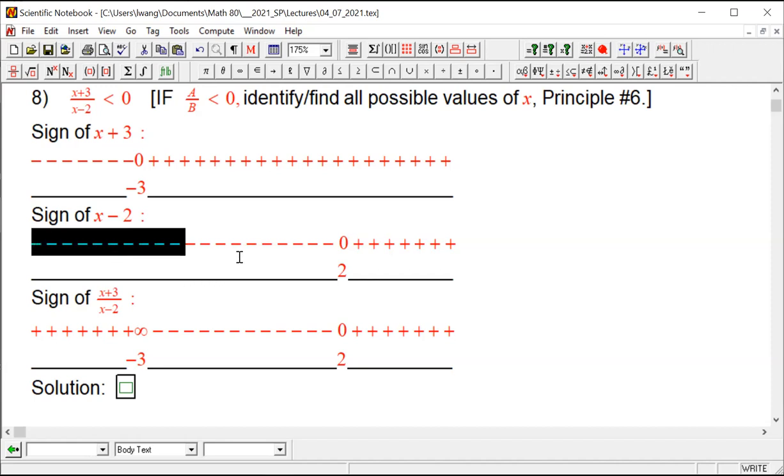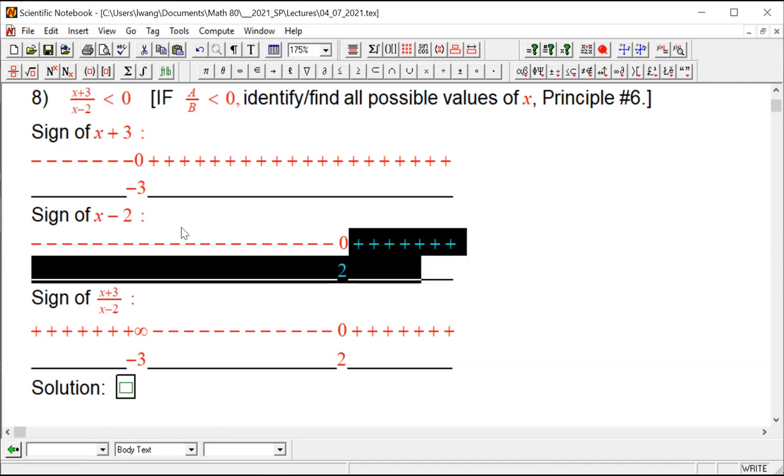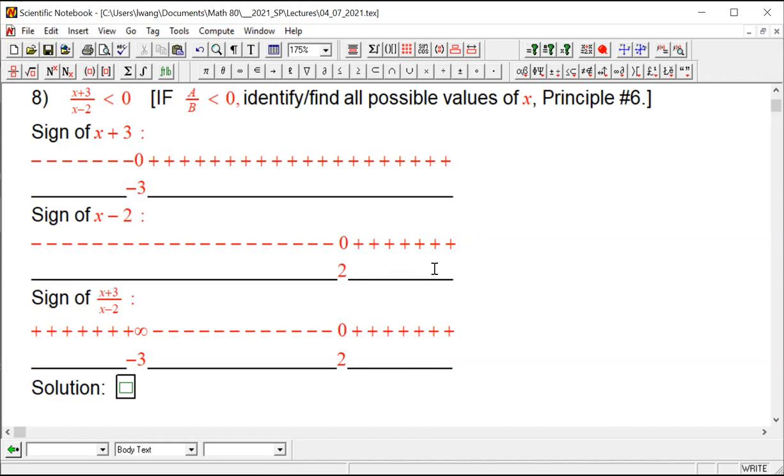So then you say, why do you care about the sign? Of course, because we're dealing with a question where sign is the center of attention, and we want the sign to be negative. So when we pick 2 for x minus 2, we're going to get 0, but it's a 0 denominator, so we need to be careful. And for numbers larger than 2, x minus 2 is going to be positive.